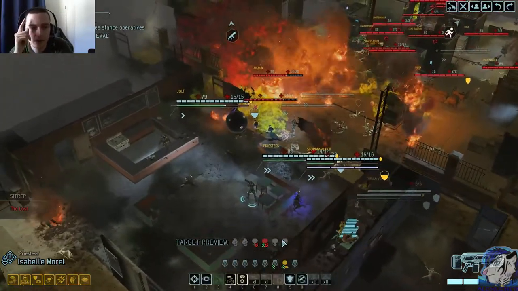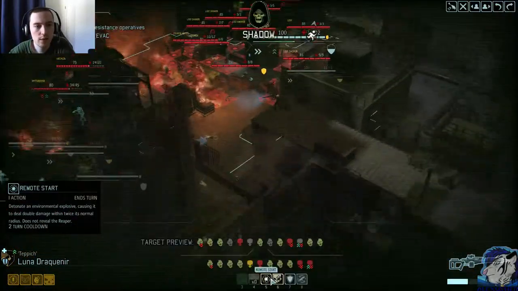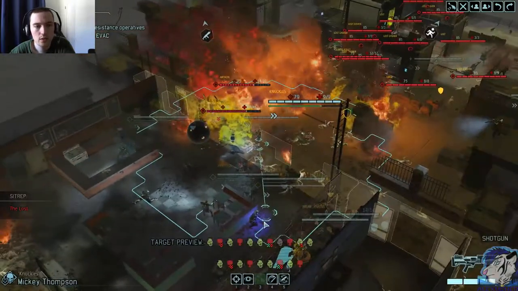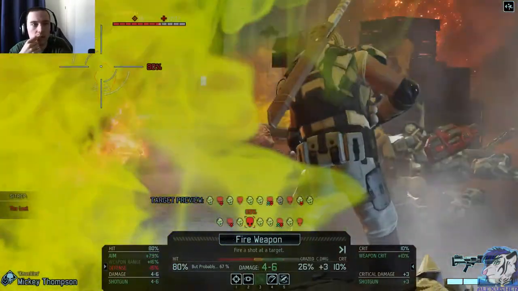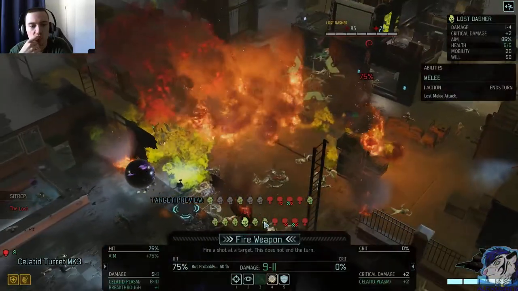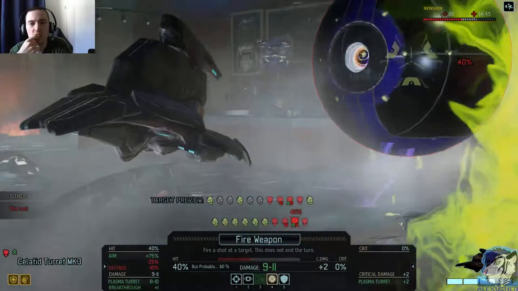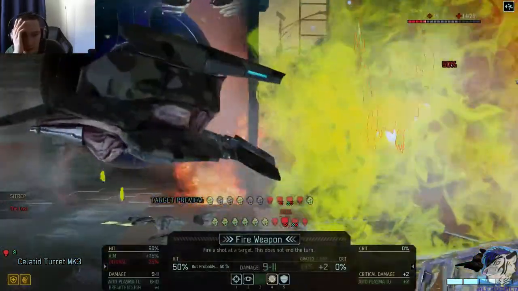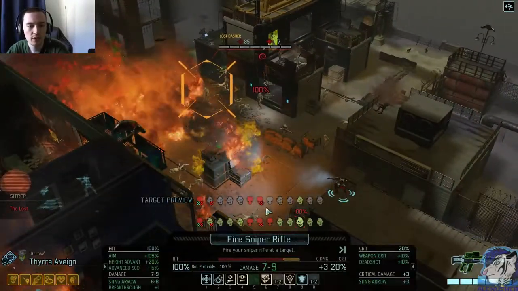One on Joel. They can give themselves Overwatch, which is nice. That's not really helpful. Oh man. Actually, I would need to kill the Viper. Hit the Viper. Why won't I hit the Viper? High cover. Okay. There's no high cover for this thing.